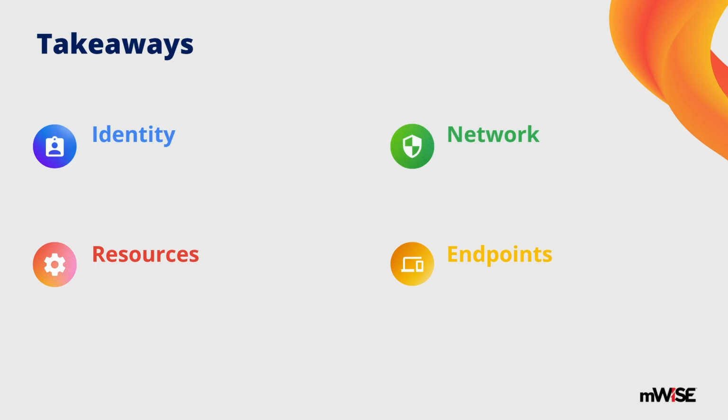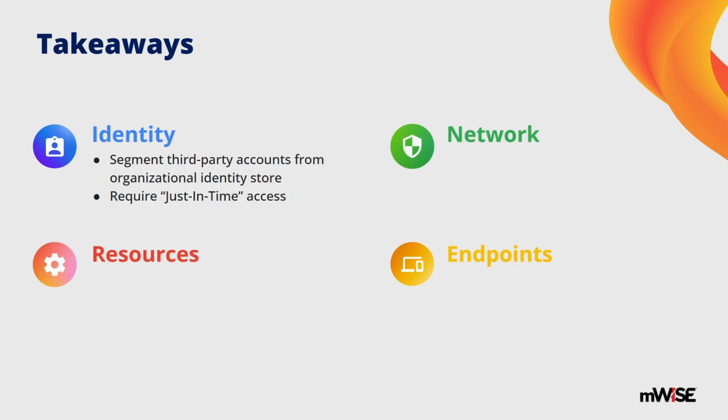A couple of takeaways before moving to the wrap-up section. From the identity side, the overall goal is to trust the identities that are administering our environment. If those identities are third parties that aren't part of our organization, put in controls to enforce that trust as much as possible. That means things like segmenting those users into separate groups or separate identity stores to be able to enforce more granular controls on them, and putting in a tiered network architecture to limit the resources they can access.